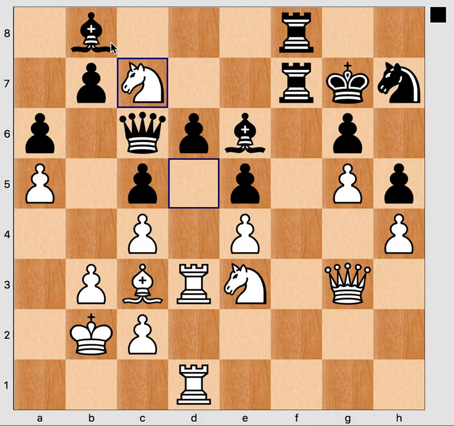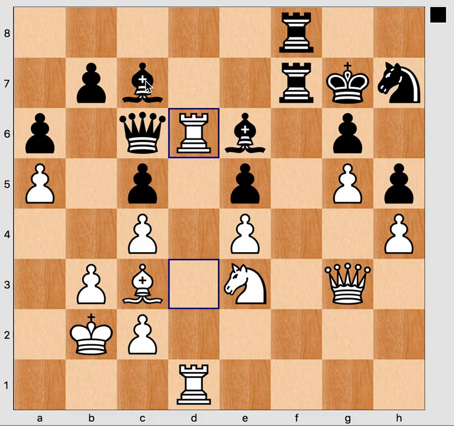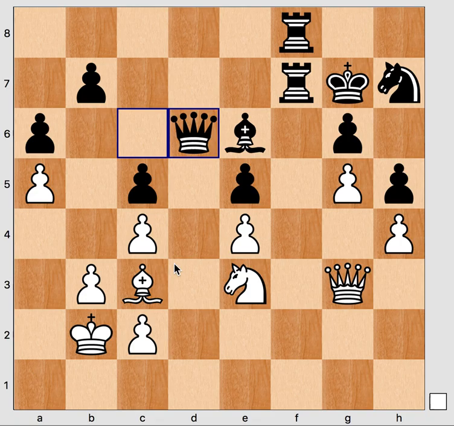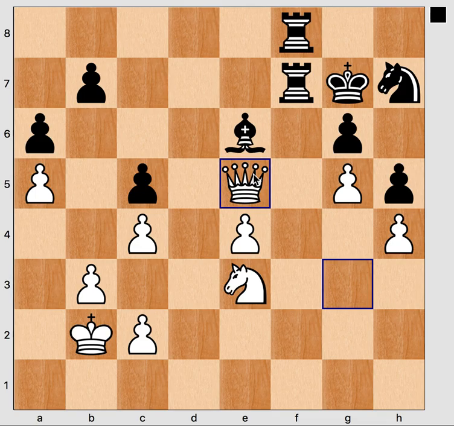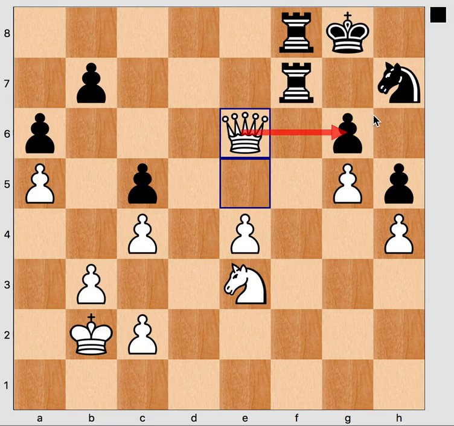Rook takes, attacking the queen, bishop takes, rook takes, attacking the queen again, queen takes. Now, double attack on king and queen. Black has nothing better than giving up the queen. Check and attacking the bishop. So if the king moves away, we win the bishop.